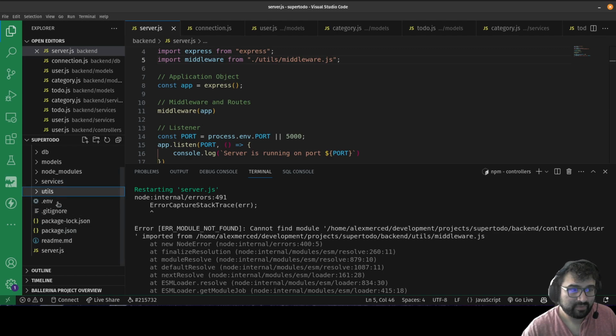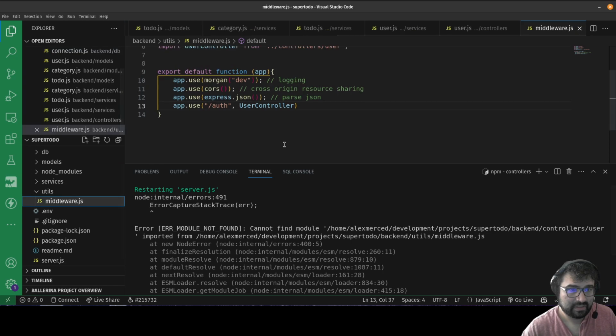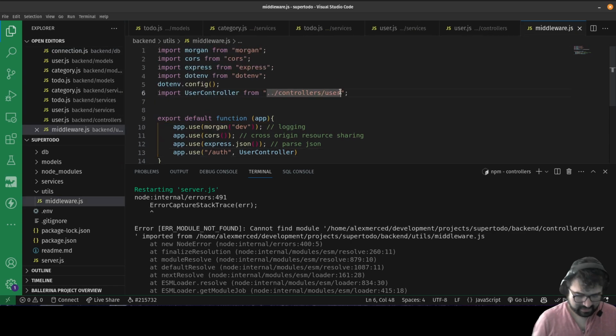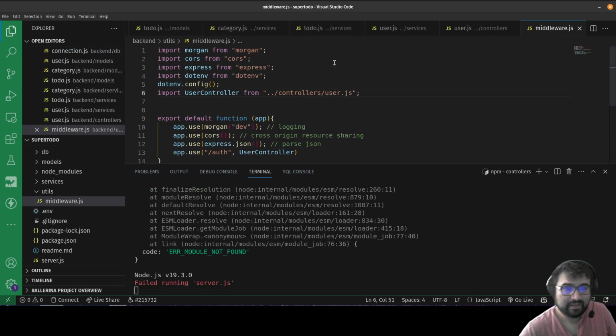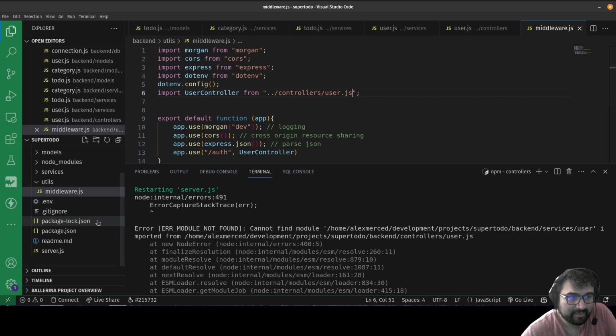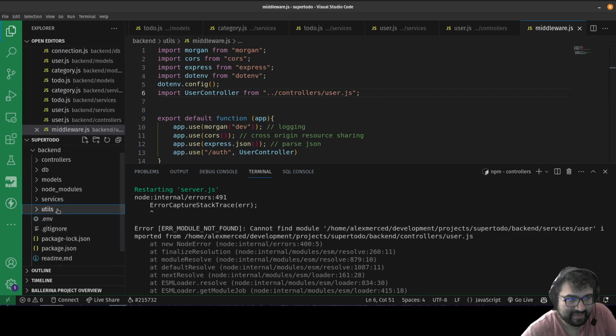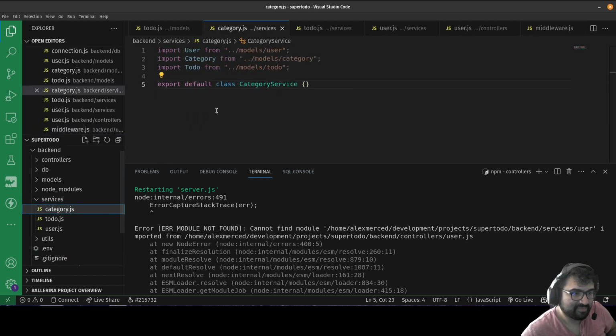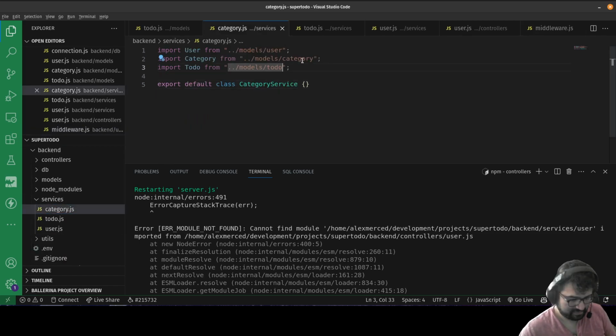And if I go back to middleware here, this is going to need a .js. Yep, user services, user imported from. Yep, and then I want to go through all of these to add the .js. I always forget that in Node, they're pretty strict about that. So let's just add all these .js's one by one.